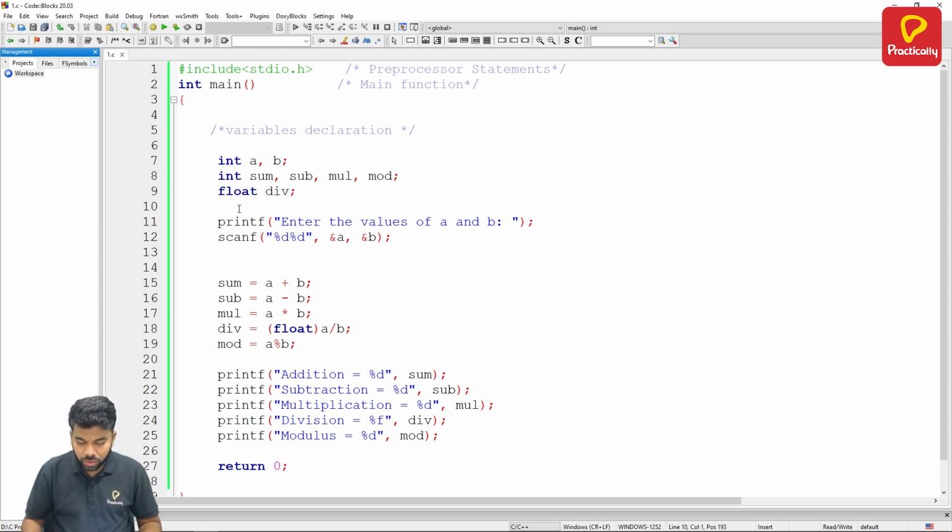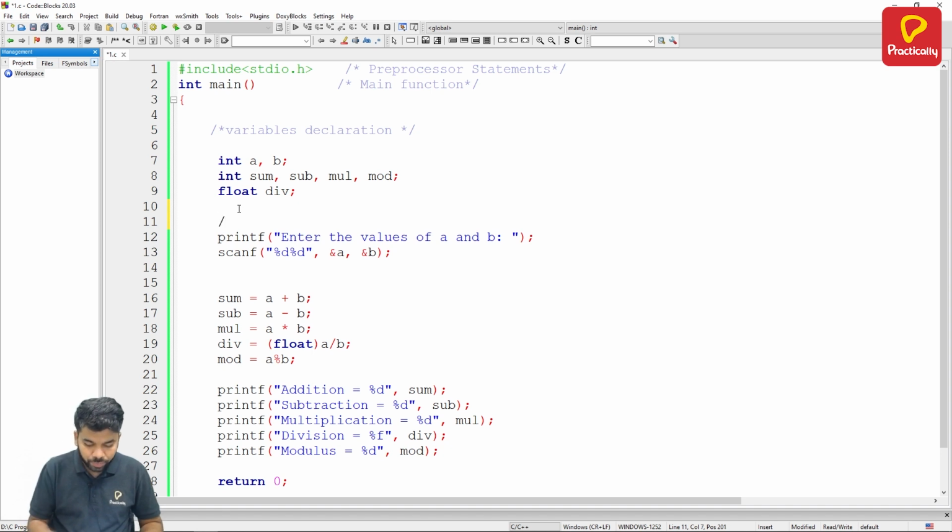Here, if we write increment, accepting the data from user, again using the printf and scanf. Here we are performing the operations, main operations.